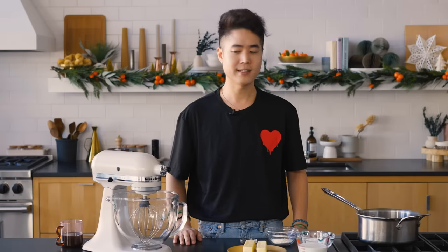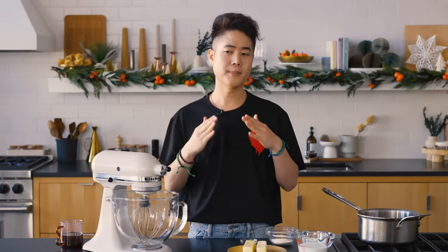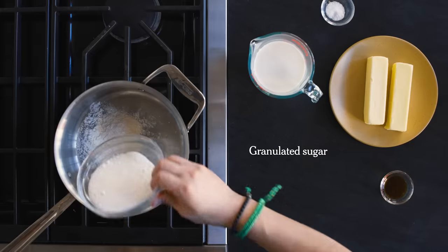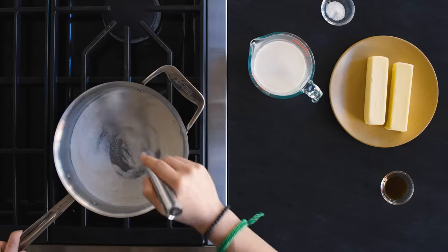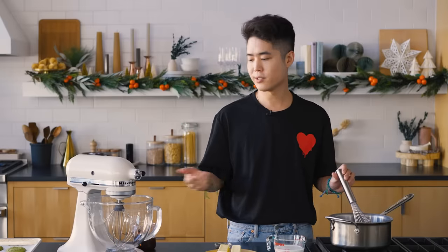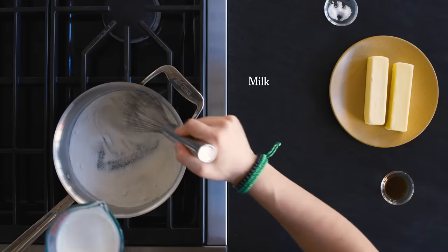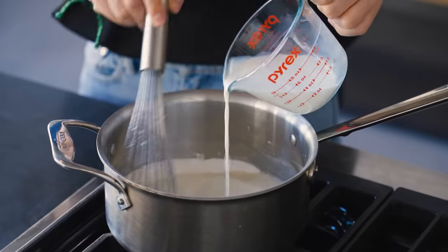Now we are going to make the frosting. You could just do some powdered sugar over those cookies and they'll be really beautiful and taste amazing, but the frosting is really special — it's the latte part of the cookie. I think some people call it a boiled milk frosting; it's also called an ermine icing. I like to use sugar as an abrasive to kind of break up the flour. The sugar will dissolve so you end up with a smooth roux. Also, a pinch of salt. And then I'm going to stir in the milk — all off heat. I just want it to combine first, and then we're gonna cook it.